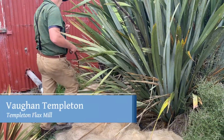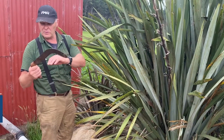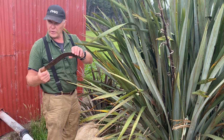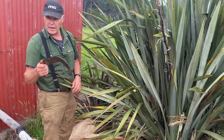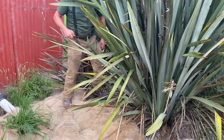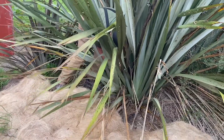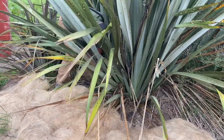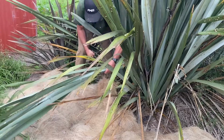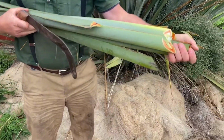So when I'm cutting this, you use the hook knife based on a sickle. Very, very hard steels. Cut out of old circular saw blades to get a steel so hard it was brittle, and they will hold their edge beautifully in a pulling action. And I'm going to cut a fan for you here. I'll cut this one here. So you cut from one side, you get your knife started, and just go one cut. Cut a whole fan in one pull. And you try and go from low to high so that you get every blade cut on an angle.